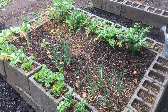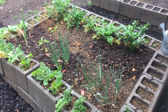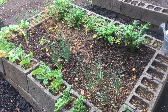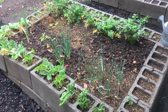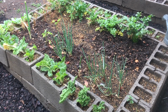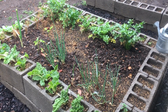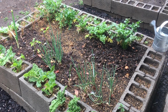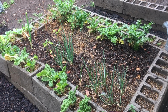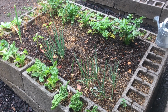And you can see in here there's quite a bit of rock in this compost. This came actually from the bottom of our compost pile, where there'd been a lot of rock and gravel fall through. So we're going to have the kids go through and pick out some of that gravel. A little bit of it never hurts in your soil, and so I'm not too worried about it, but it's got a little bit more in there than I'd like to have. We only saw that after we had real heavy rains, and the compost washed down a little bit and the rocks stayed on top. So it's interesting that we now see rock a lot.